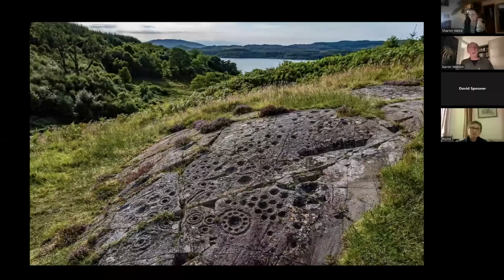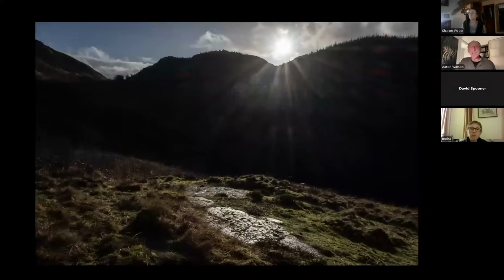But I went there in midwinter, and to my surprise, because the hills around this site are quite tall, the sun appears in this notch, and there it is. It beams through the landscape and it catches those carvings perfectly. It frames them. You can sort of see the shadows just beyond them, and they're lit with a vivid light that I just haven't seen at that site at other times of the year.